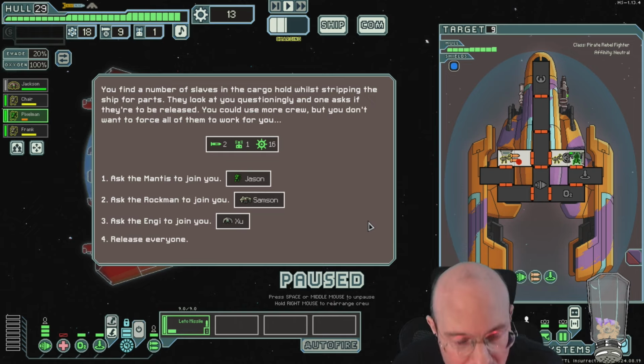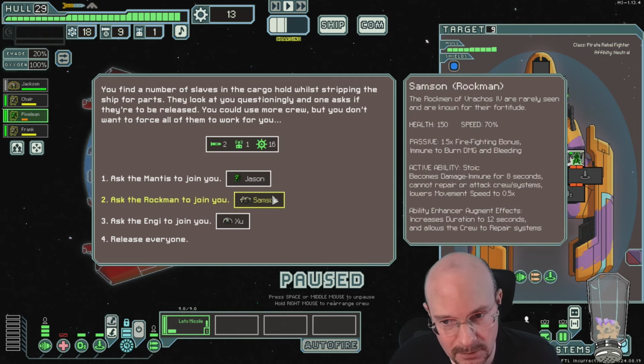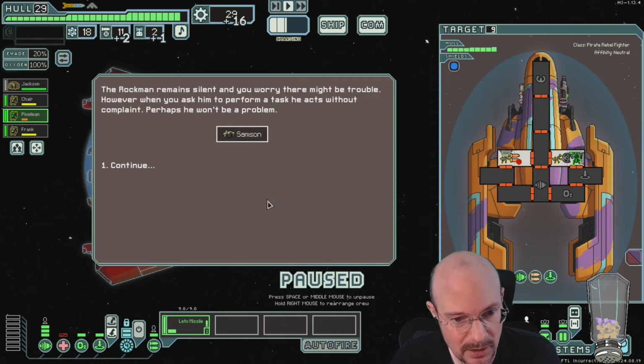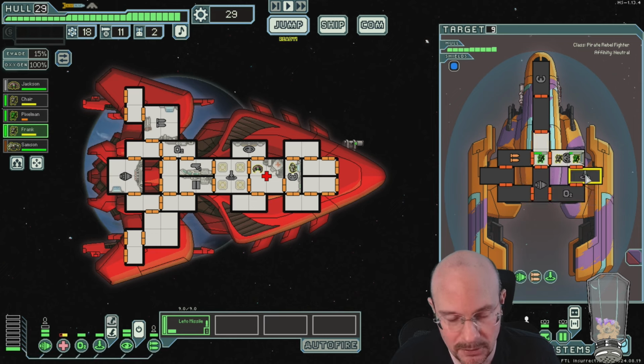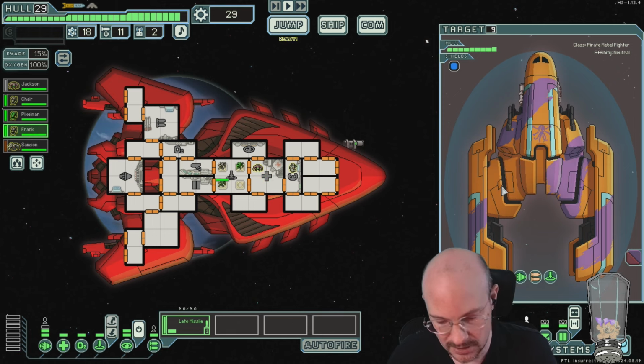So if I release everyone, we get more scrap. But I'm gonna get a rock so we can have four-man boarding. We could have four-man mantis boarding immediately, which would be nice too, but having a rock for some blue options that we might not otherwise have is going to be useful. Yeah, temporal manipulator speeds up or slows down time in a room. That is what it does, correct.